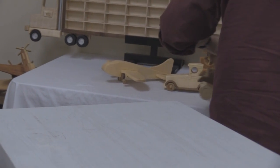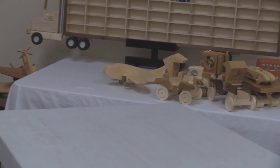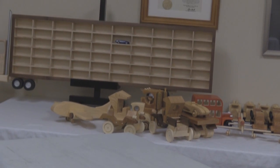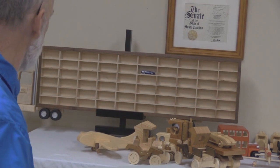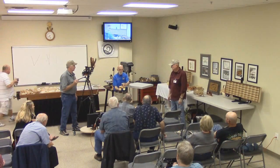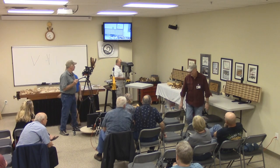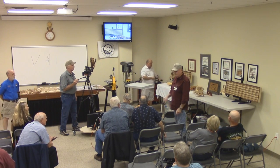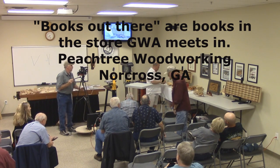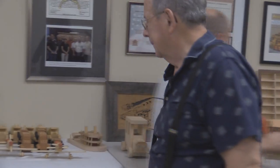And those patterns are available, you can find them somewhere. Yeah, they're in, Tommy, if it's okay, I'm going to take one of these, I'll just take this one and pass it so people can look at it. The intricacy is just, don't drop it, guys, please. It may be in one of the books out there. I've got a couple of books that I get patterns out of. I've seen the pattern. I'm going to move some of these up. You've got more room.